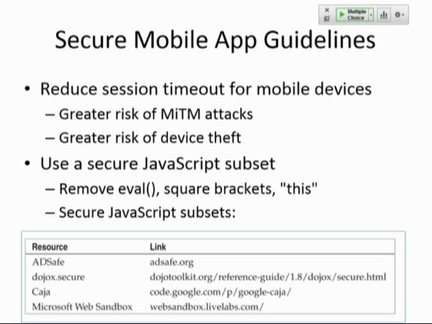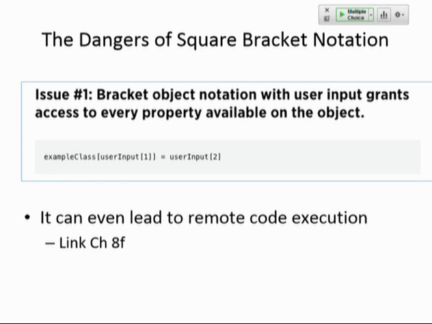So they should be blocked, and there are some defined JavaScript subsets that remove the most dangerous functions, which is a pretty good idea. And the square bracket is one of them. There's this square bracket you use like this, and I think if the user input is able to add more square brackets, they can make this do anything. Open a command shell and affect other objects on the system and such. So it's too dangerous to allow, and you should use a subset that doesn't allow those dangerous methods.